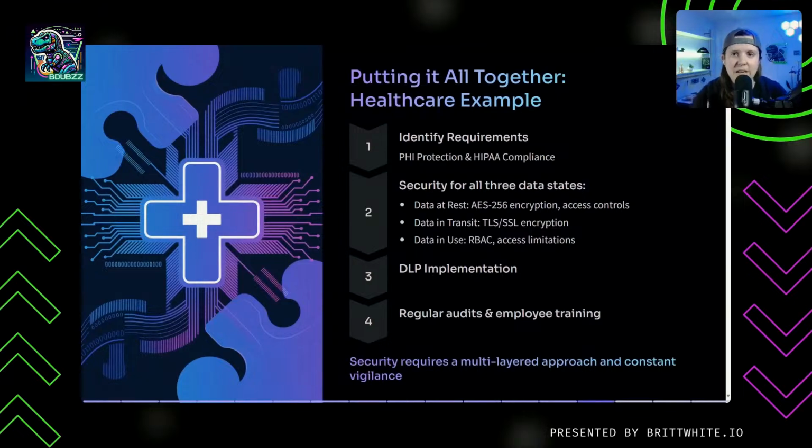To tie all of this together, they would, of course, adhere to all HIPAA regulations and follow the NIST guidelines for protecting health information. And finally, they'd conduct regular security audits to identify vulnerabilities before they become problems and provide ongoing training to their employees on HIPAA compliance and data security best practices. It's a multi layered approach because protecting sensitive data requires constant vigilance. Remember, security is only as strong as your weakest link, and in healthcare or anywhere, that usually comes down to human behavior.